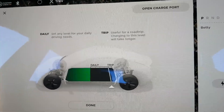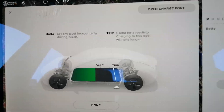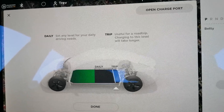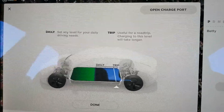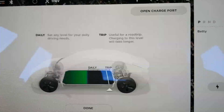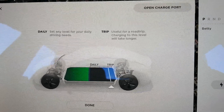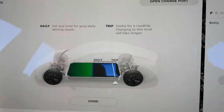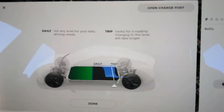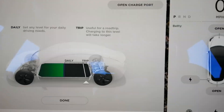Part of your economy is gone because regen is virtually disabled if you've got 80% or more in the battery. The other way around, if you've got 20% or less, the battery doesn't like that much either — it doesn't want to charge and gets cold easily. So really you could say in an EV the sweet spot is between 30 and 80%. That's when you get full regen and the full charging rate. After a supercharger the car is really full of go — full tilt, full power.